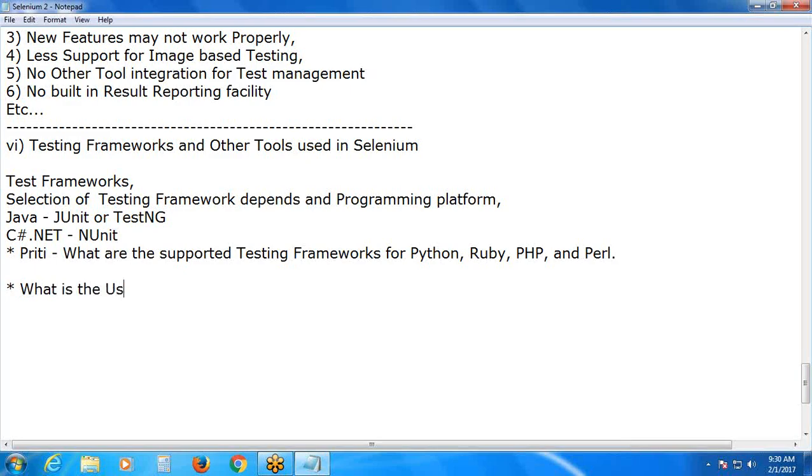What is the use of Maven? Did you hear this word Maven? No? Okay, you select Maven, ANT, tools or softwares.